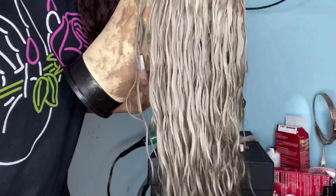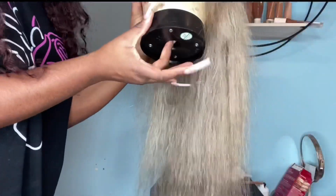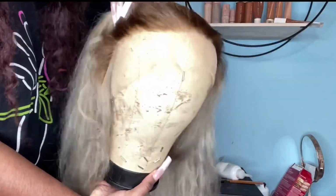So this is how it looked when I washed it out. It was super silver, super great, and I was panicking because I'm like, this is not the color I wanted, but I was like, it's still fire and I'm still gonna rock it.